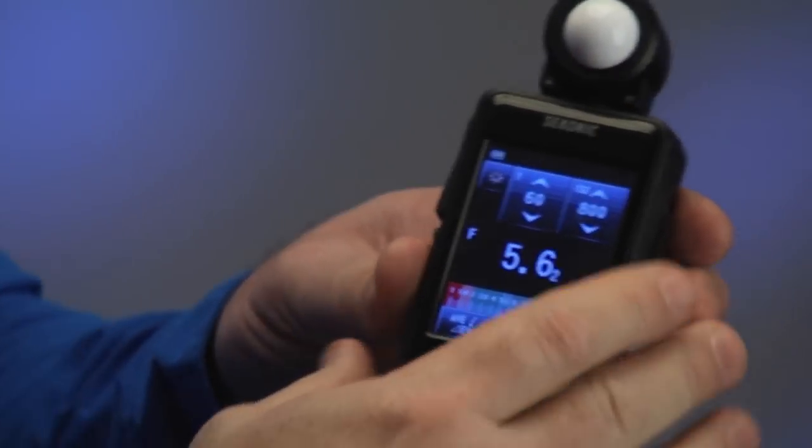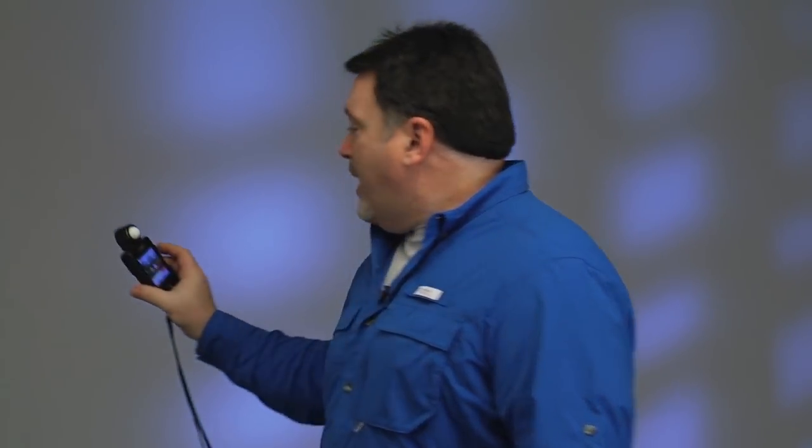So Rick, if you'd back off for a second. If I'm in a studio and I want to take different readings around, let's say I want to take the shadow side of my model, and I get f4 and 7/10. I want to come over to maybe a highlight, take one up here, I get f8. Maybe a deep shadow, I want to take one way back here, and I get 2/8. And let me take one more, I'll take it down here, and I get 4 and 9/10.